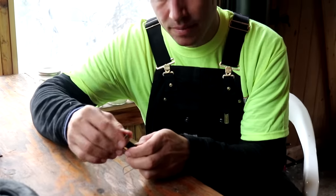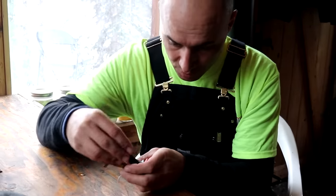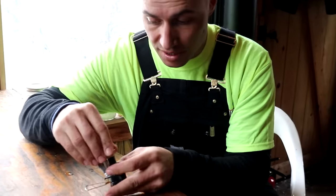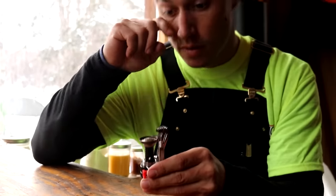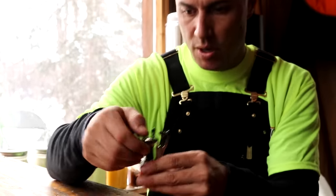We've had some stuff break on our trips out here, so we're slowly learning how to pack stuff and what can make the journey out here and what just doesn't cut it. And apparently this little camp stove, she didn't cut it this time. Okay, I think I got it back together how it actually goes. See if we can heat up our water, make some coffee.